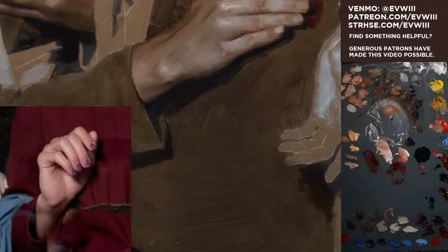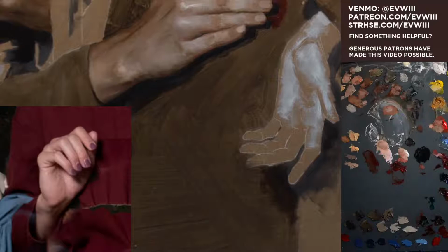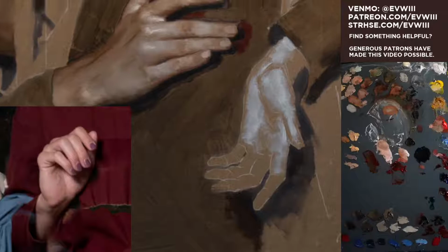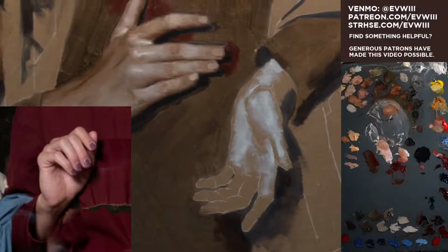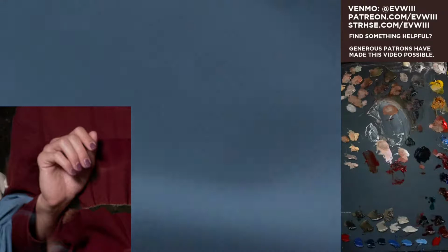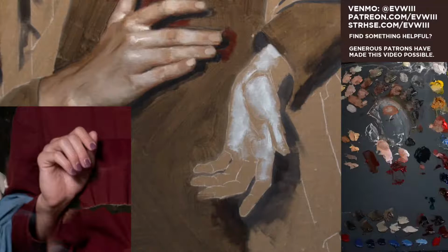I might try to adjust the exposure as well. Let's see. See if I can adjust the exposure on the camera just a little bit. Dimmer a little. Let's see. Okay, that's a little lighter now. Hopefully we can kind of see what happens here.